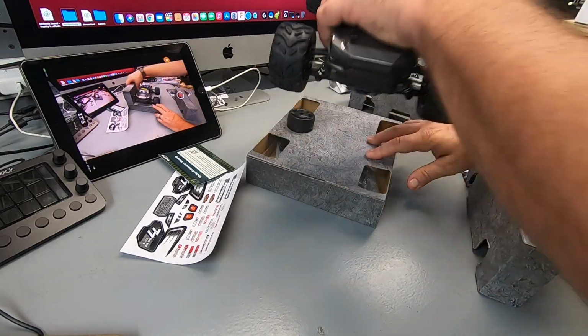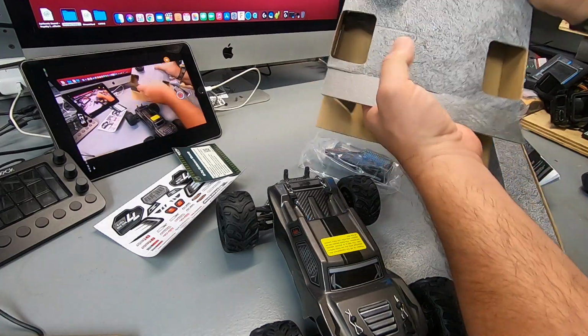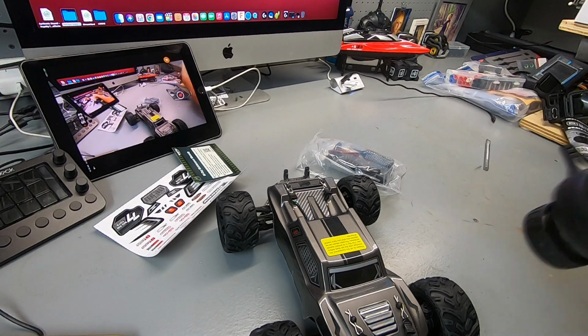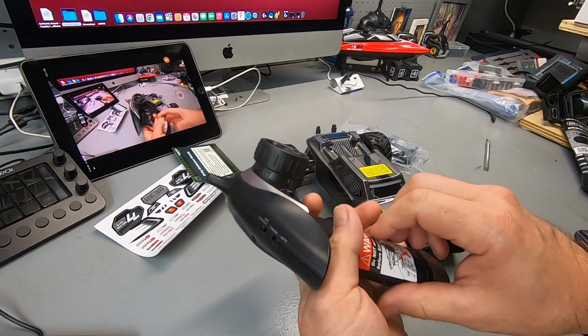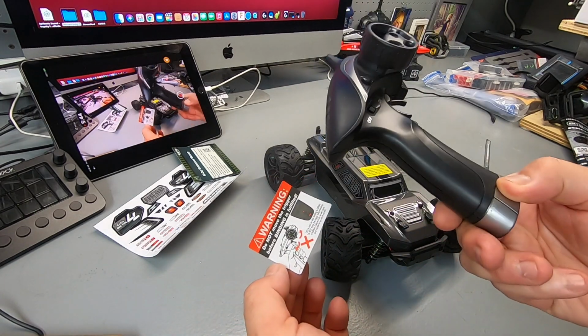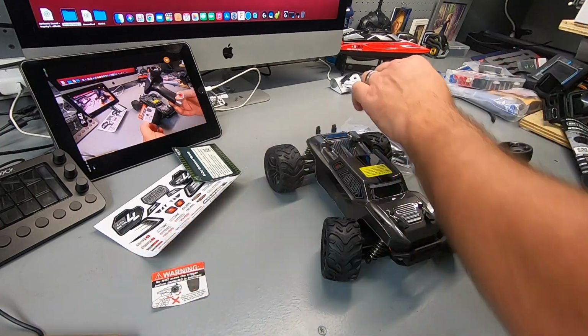This is the RC car right here inside of this box. Looks like we've got the remote. Get rid of that garbage. So we've got the remote in here. This is that kind of funky pistol grip thing. It does have a warning: do not move the trigger before binding is fulfilled. That is important because if you don't, the RC car is going to actually take off.